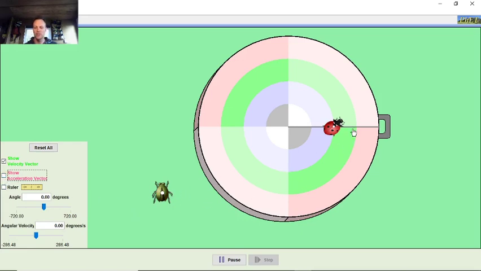Here, you've got 2 bugs, a nice little ladybird here, and you've got a green bug here. Now, this green bug can move in any direction you want, but suddenly when it starts to move, can you see a green arrow starting to appear? This is because this is a velocity vector. If you move it forwards, can you see a green arrow starts going that way? Because you've got to show the velocity but in a certain direction.